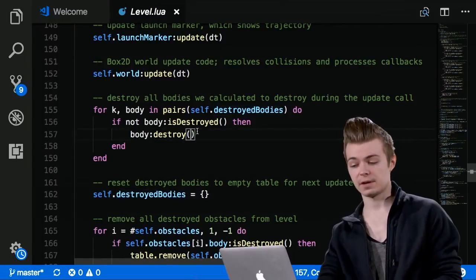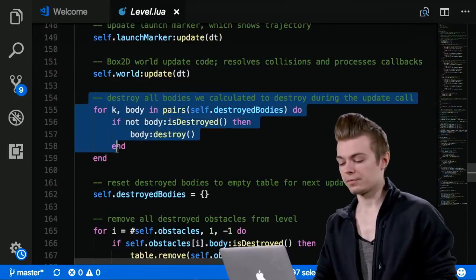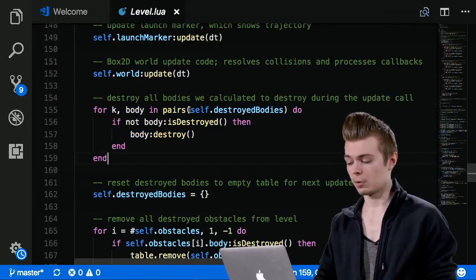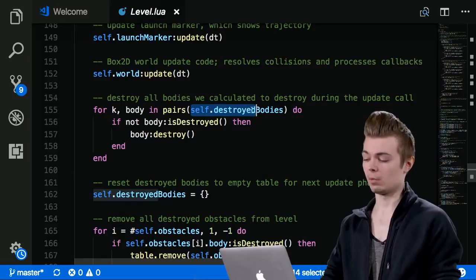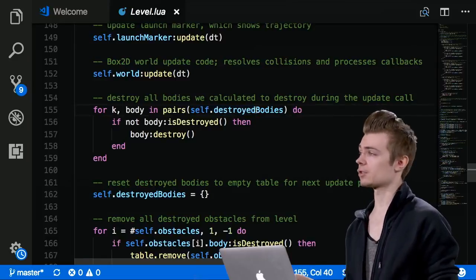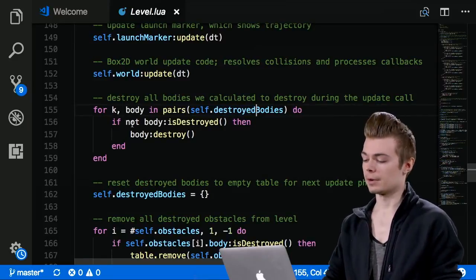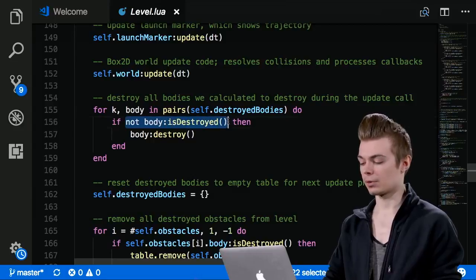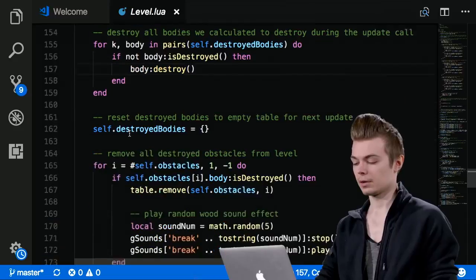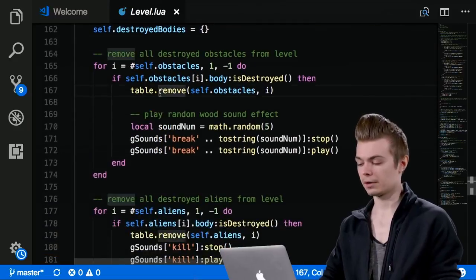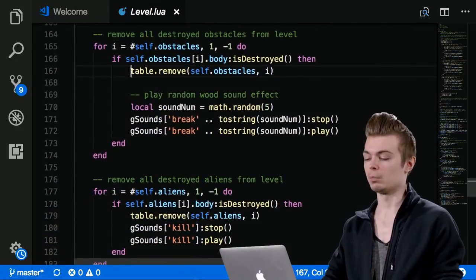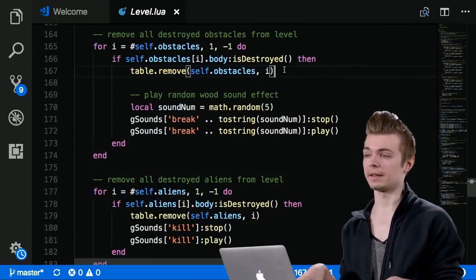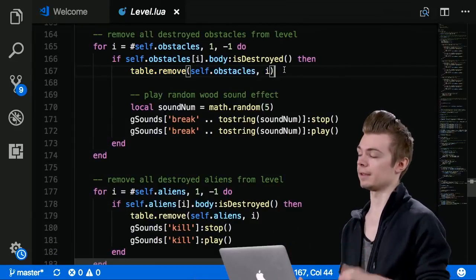So on lines 155 to 159, this is where we actually iterate over everything that we've flagged as destroyed, and we destroy it. So if the body is destroyed, destroy it. And then once we destroy it, we're going to go down here and end up actually removing the obstacle and the alien class from our list of aliens and obstacles.